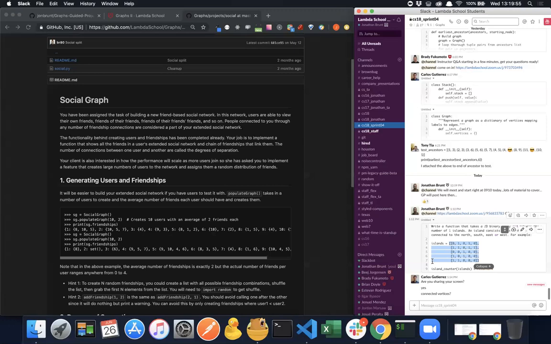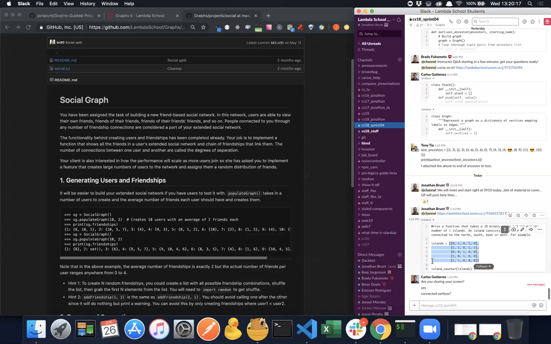I would try to iterate over each list or each array and get the index of where ones are located and compare it to the next array.